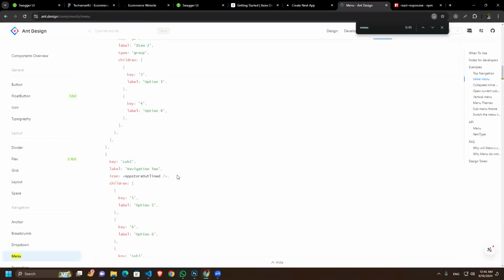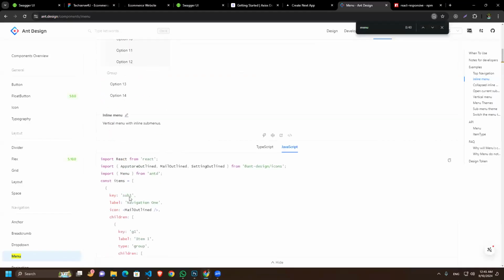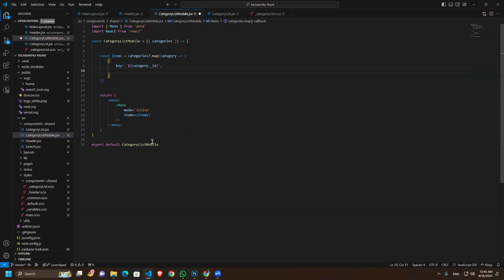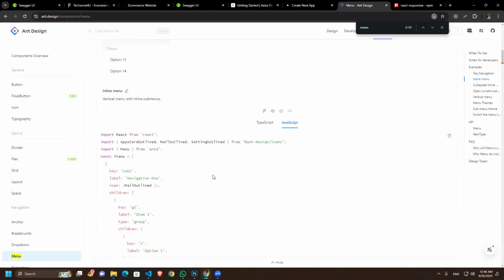Now what do we have to enter? We have to give it a label. Simple. The label will be category dot name. So we have got our label.